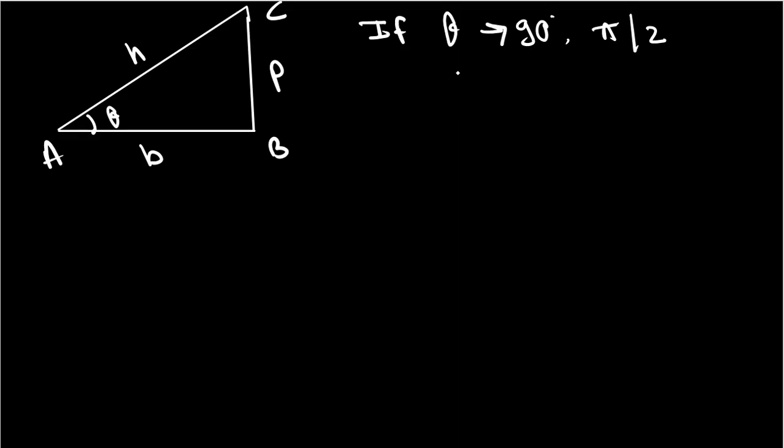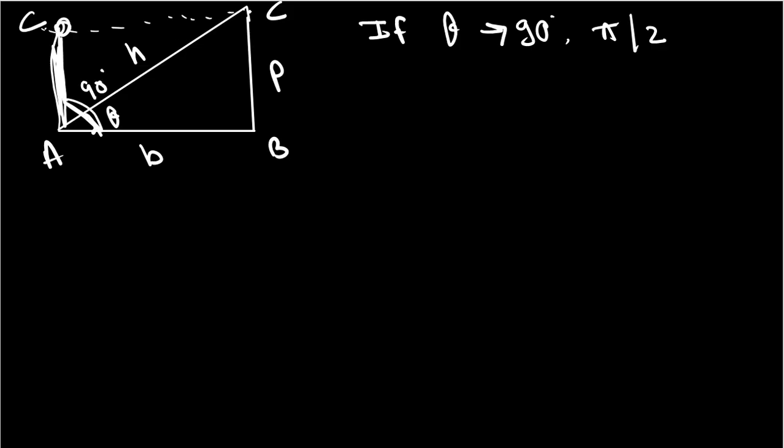So if theta is equal to 90 degree, see, if we want this theta to be 90 degree, what we should have? This C point should go in left direction. If we want to increase the value of theta to 90 degree, this C point should move in left direction. So this C point should move to here, at this point. This is the new C, and in that case this angle will become 90 degree.